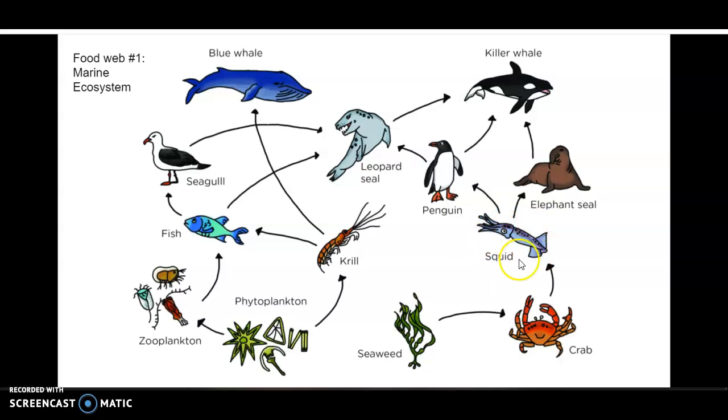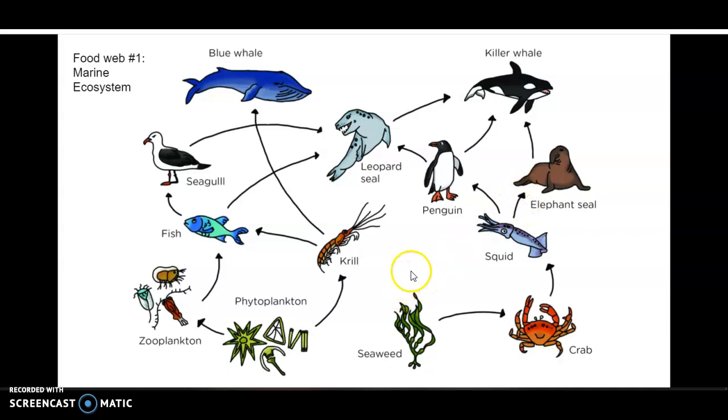Now, the competition over the squid, we've got the penguin and the elephant seal. Both of those animals are going to compete over getting enough squid to live on and survive. So when we look at dependence and we look at competition, this is where we need to look at our arrows and look at where the arrow is coming from. That's going to be a food source that the organism depends on. And if there's more than one arrow branching off of any organism, then where those arrows go, those are going to be the organisms that compete over it.